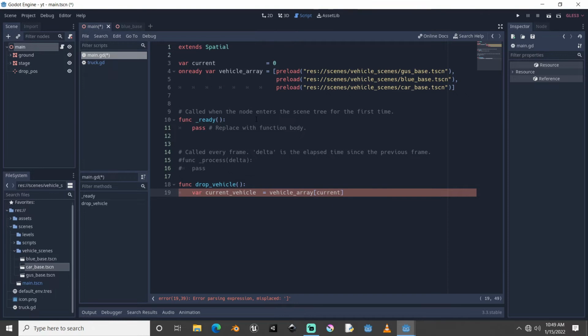So this variable will be equal to this value. If we change here to 1, then our current variable will be equal to this vehicle here.